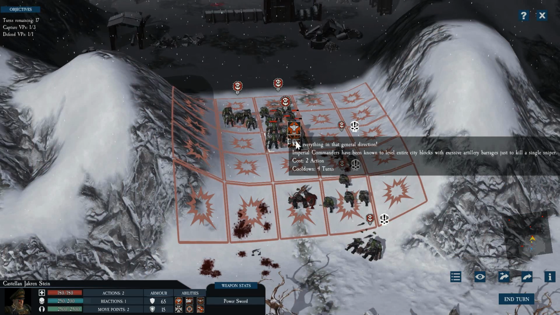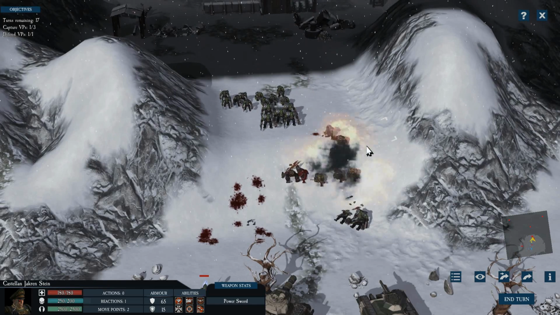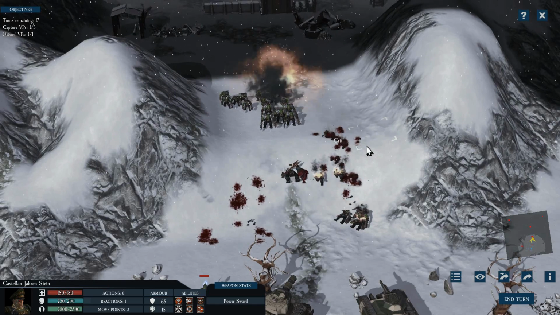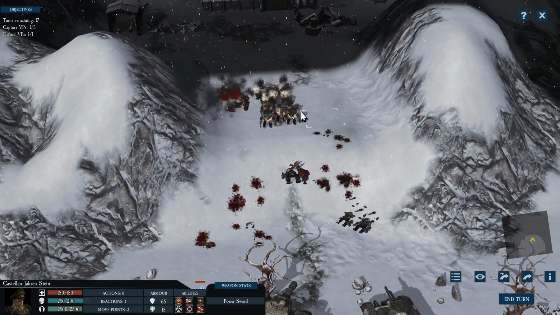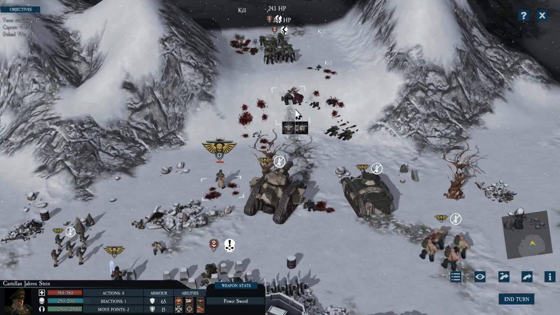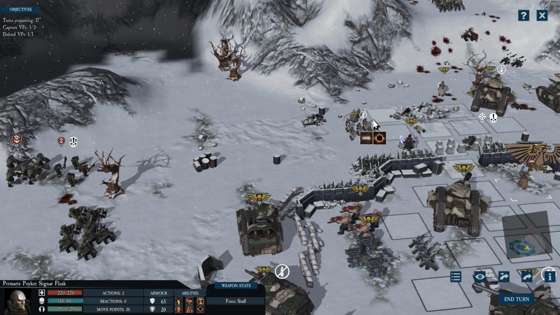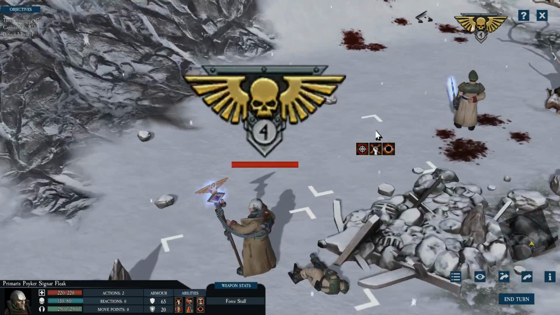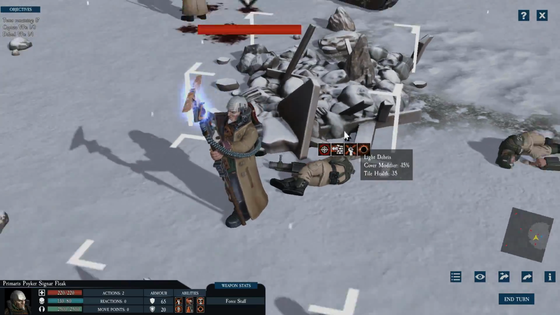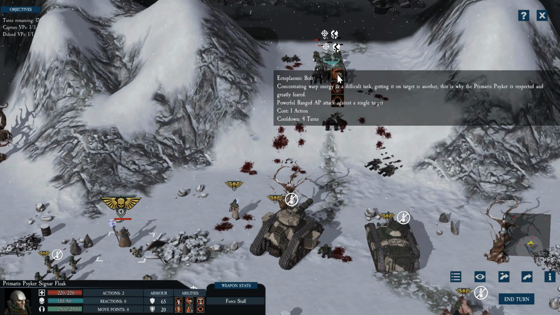Alright, let's use this. Kill everything in that general direction. There we go. Oh, yes. Gotta love those incoming missiles. That is definitely going to hurt the enemy. Good work, Castellan. And now we can get the Psyker out. Let's get out here. I love the range of the Psyker. I mean, it's really quite far. Kind of looks like Lenin, if you ask me.